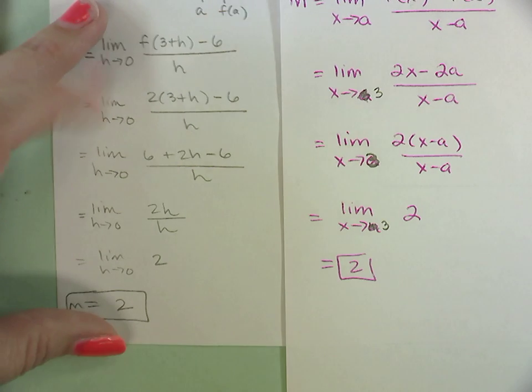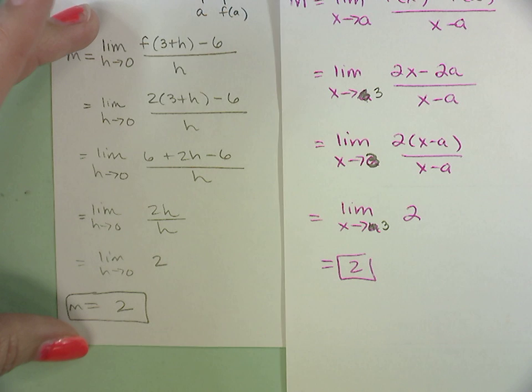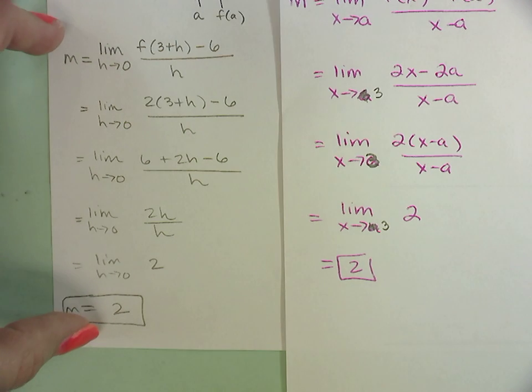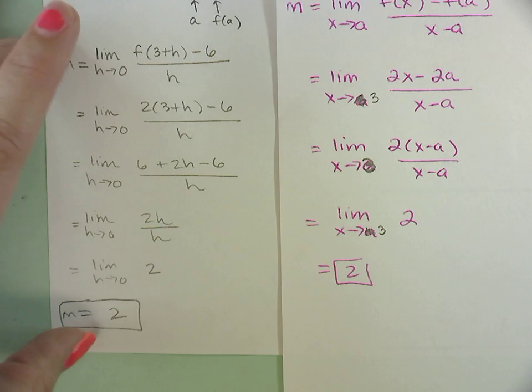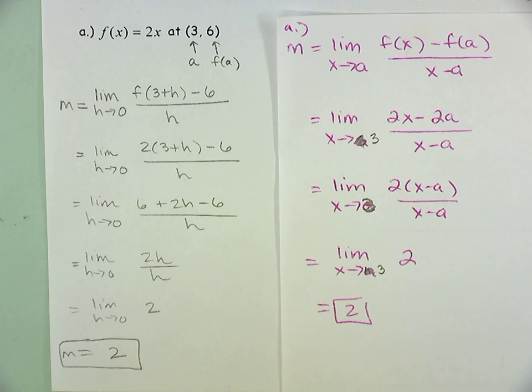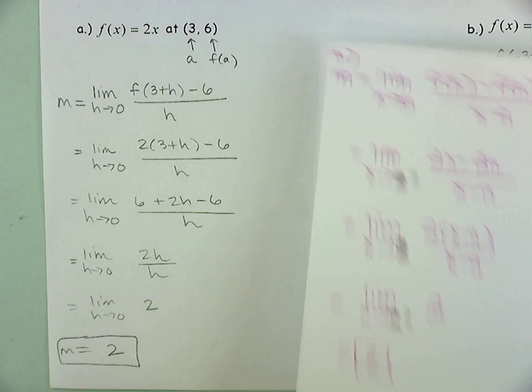Now, the reason I'm going through this with you is for 2 reasons. 1, sometimes it is more challenging, so it's good for you to see that. 2, you can always use this, and you'll never run into any trouble. Sometimes when you use this one, you might run into some trouble, and I'll show you when that happens.